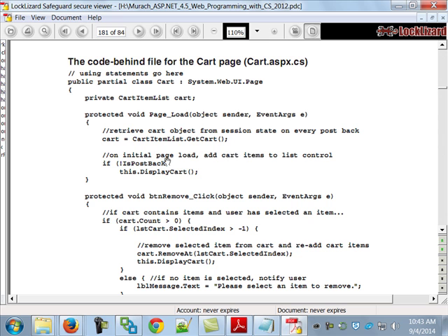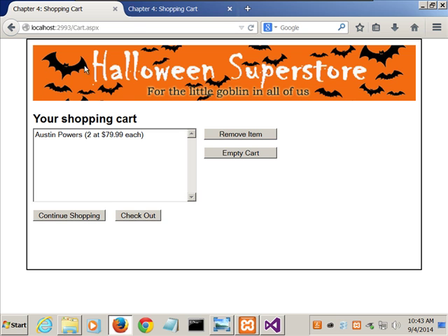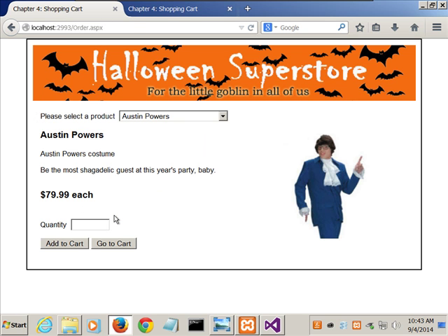All right. It says on initial page load, add cart items to list control. Okay, what does that mean? Well, in English, what it means is the first time that you run the program, hopefully you saw that. I've already got it running. But the first time that we ran it, right here, that's what it looked like, right?